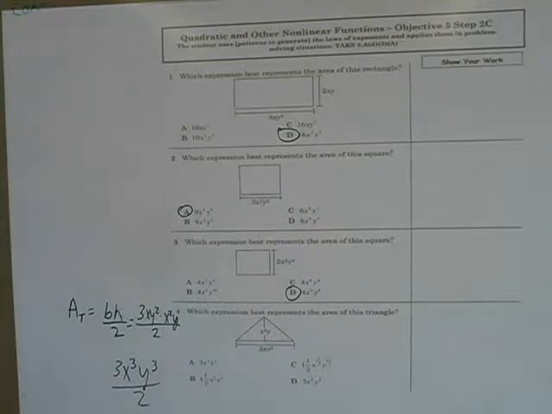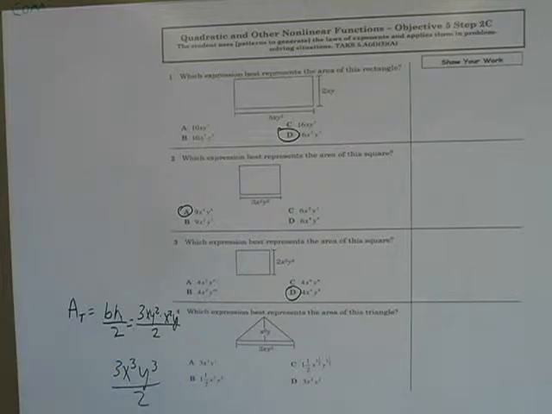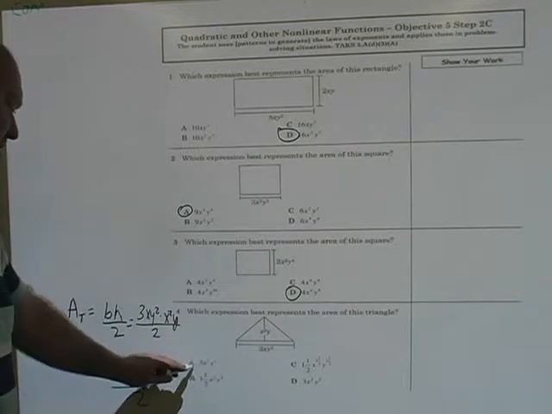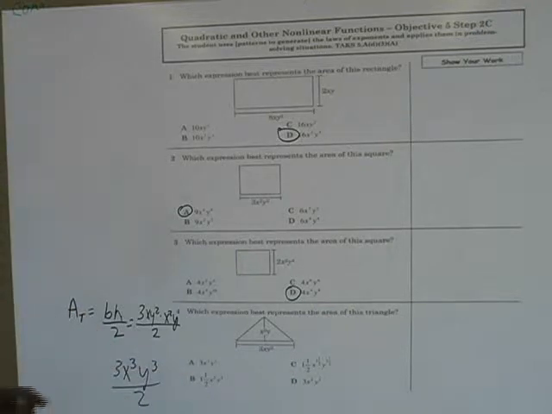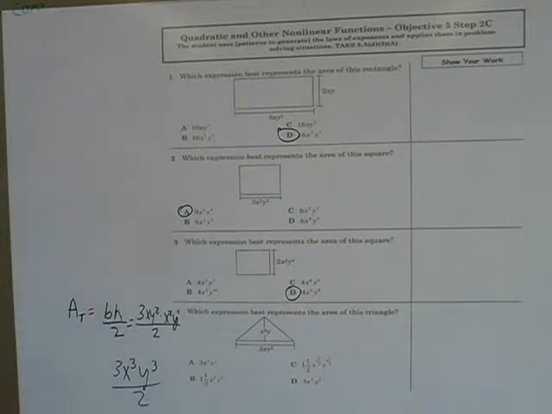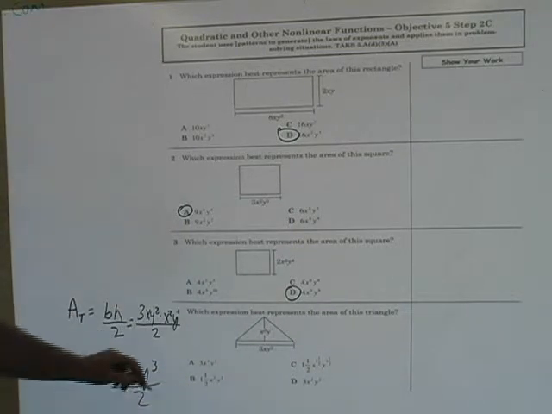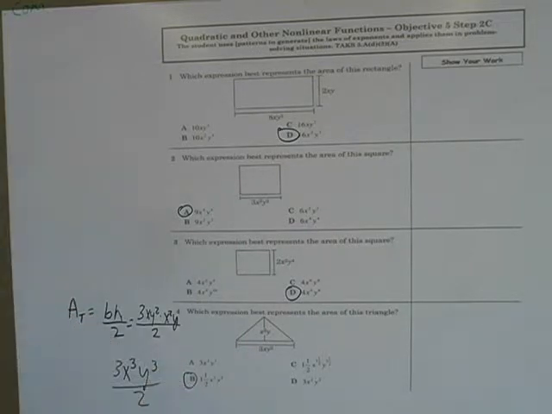Okay. Now you look at your answers. x to the 3rd, y to the 3rd. We've got that in this answer and this answer. Three over 2, if you put that in your calculator, 3 over 2, you're going to get 1.5. Okay, that's what this is going to be. You got to remember, 3/2 is the same as 1.5.